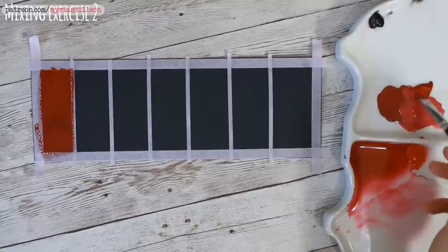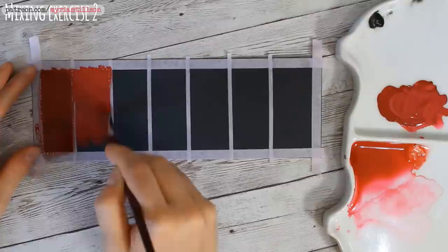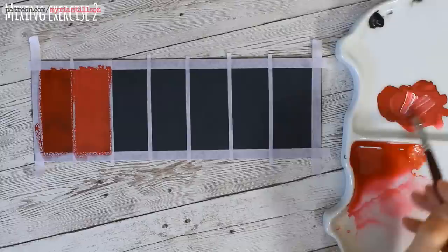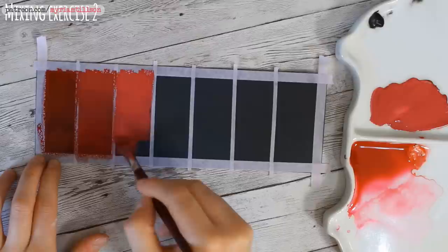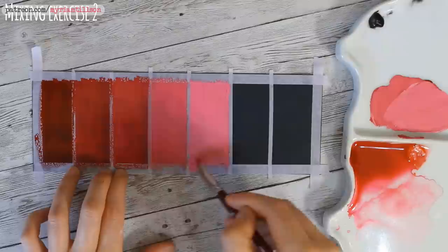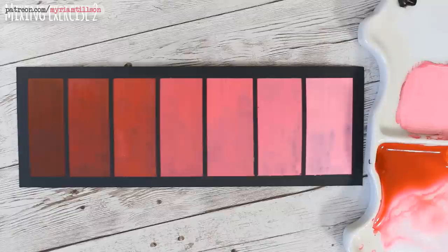Using a dark paper will also force us to keep our paint thickness consistent and will allow us to get a better feel of our paint's opacity. Painting opaquely on black paper requires our paint to be mixed properly and we can't rely just on the intensity of our pigment to cover our surface. Create a small grid on your black paper and practice adding more and more white to your paint, keeping your mix at the optimum opacity thickness for gouache to ensure good coverage of your dark paper. Instead of adding water as in our first exercise, you want to add increments of white to your paint, but also keep your paint thickness the same throughout your grid. As you can see, the more white I added to my red, the easier it was to achieve high opacity. My pure red on the left is more affected by the darkness of the paper than my pink on the right. If you are struggling with layering a colour on top of a darker colour in a painting, you can experiment with adding some white to your paint, but make sure you add your white carefully so as not to affect your intended colour too drastically.